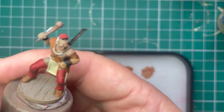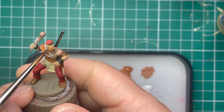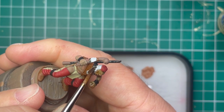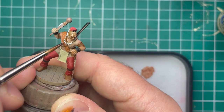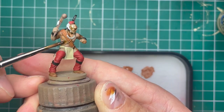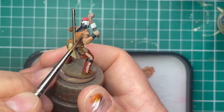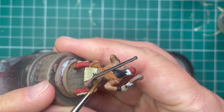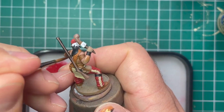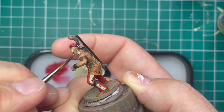So yeah, I go around the whole body, face, trying not to leave any pools. I have done it in the past, and although it wasn't tragic, it's nicer not to have it. So I'm just going to do the one layer for the whole miniature. There will be a second layer used, but that's after I add all the tattoos and whatever I need to add on it. So yeah, when I finish, I'll be back.